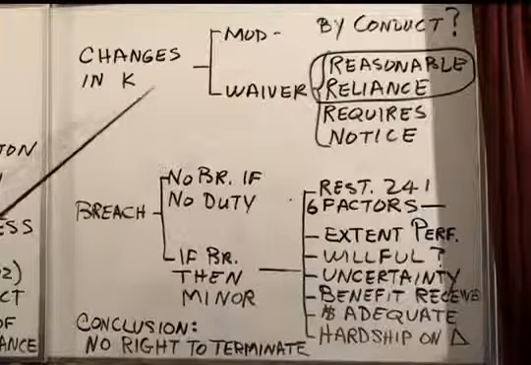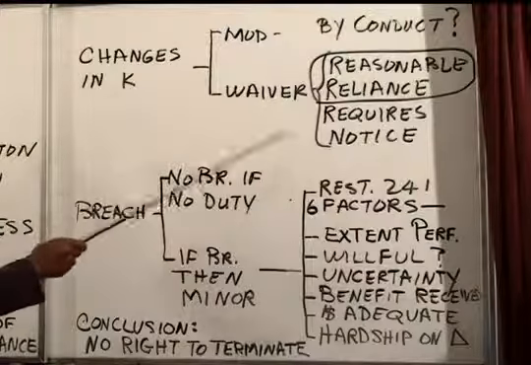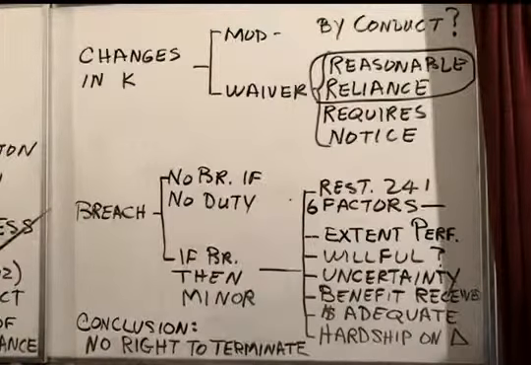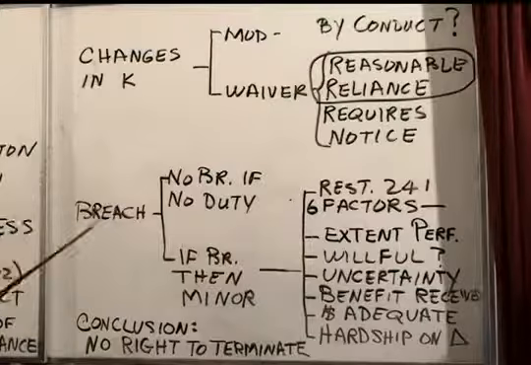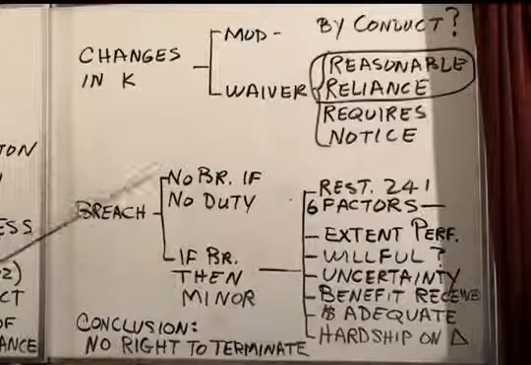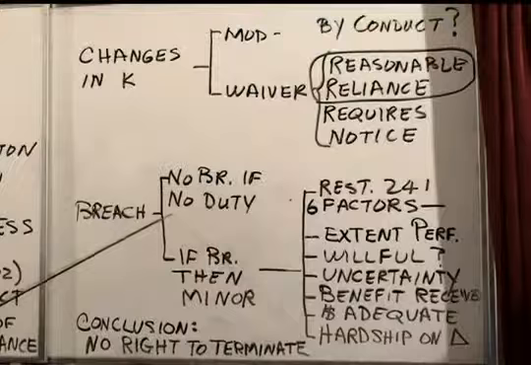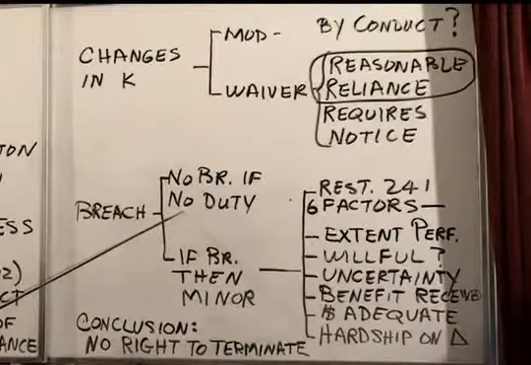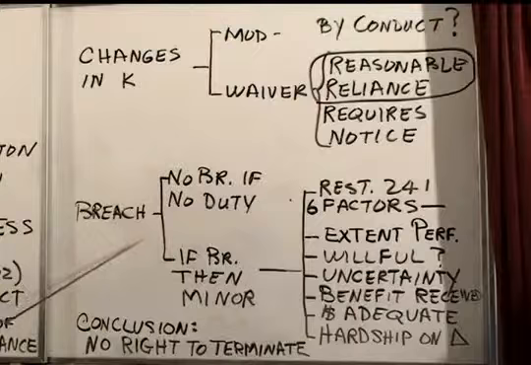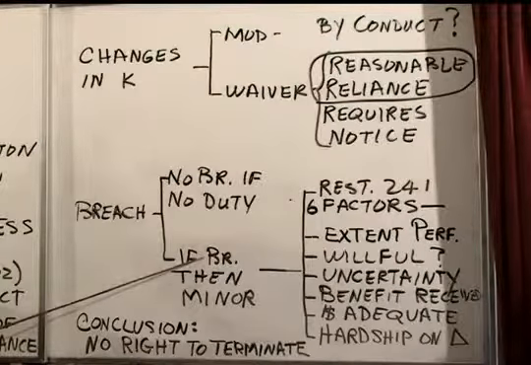And so we do not have a modification, and we do have waivers, and Lab did not notify DISCO of the waivers, and so they might not be able to revoke the waivers that quickly without giving some notice. Do we have a breach? Answer, there's no breach if there is no duty. If there is no duty to pick up on holiday weekends, obviously there's no breach, and that may be the case. On the other hand, if there is a breach because DISCO is obligated to pick up on holiday weekends, then it's a minor breach.